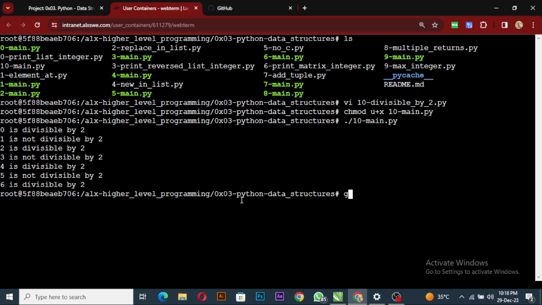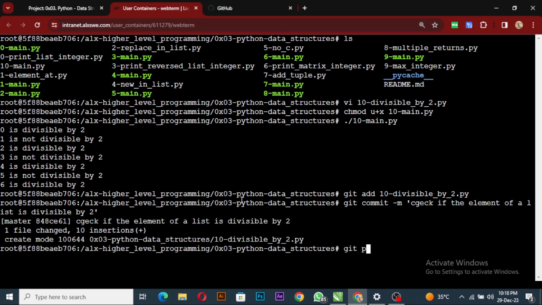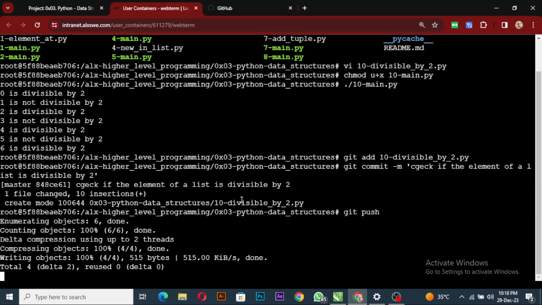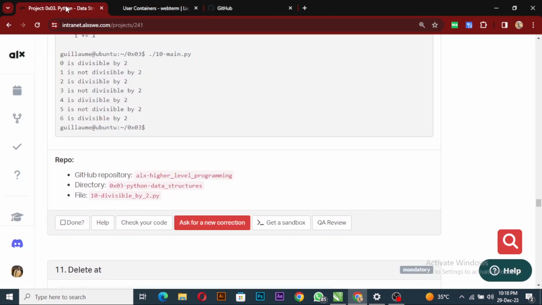Okay, so let us git add 10 divisible by 2, git commit, and then check if the element of a list is divisible by 2. Then we push it. So let us check.